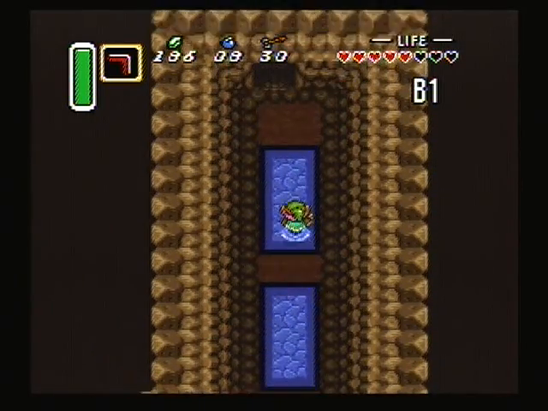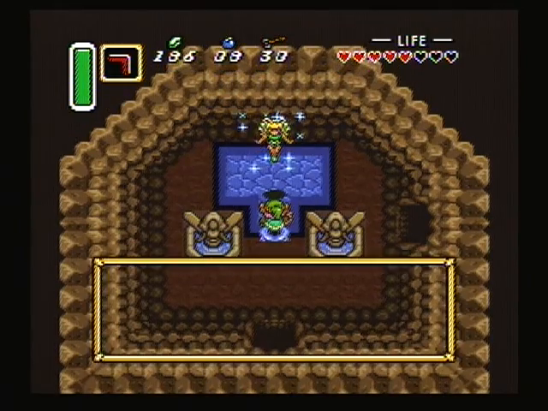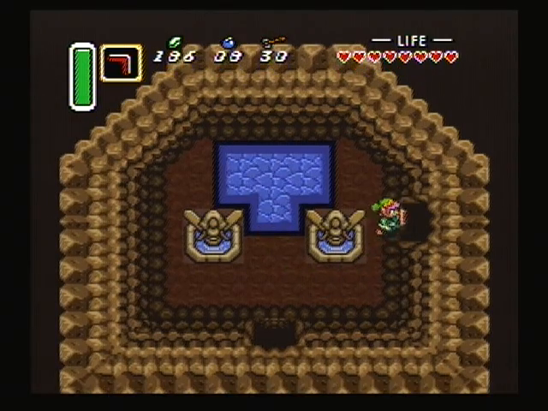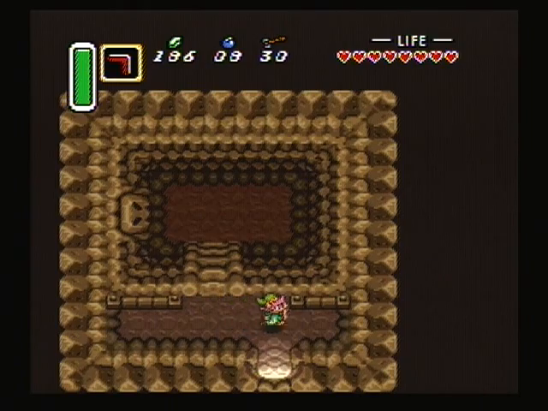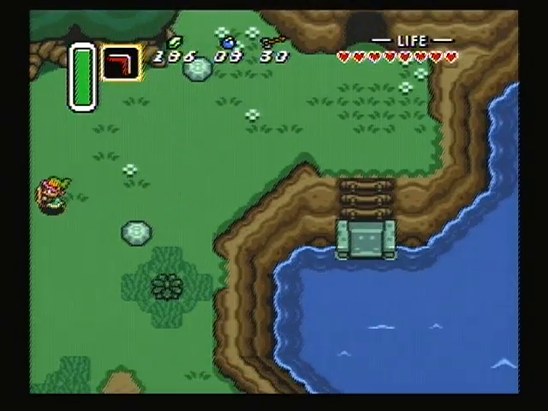This just might be a fairy fountain. Okay, yeah, we don't need to read that. It's the same thing every time. And yeah, this will take us out to the little cave entrance that was right next to this bush. Yeah, that was over here.